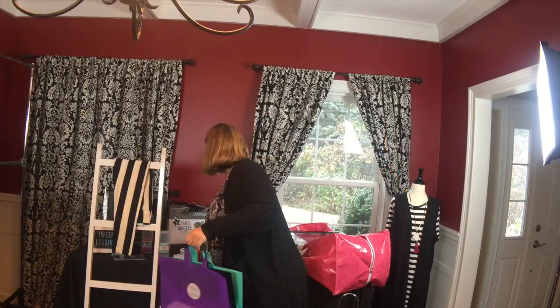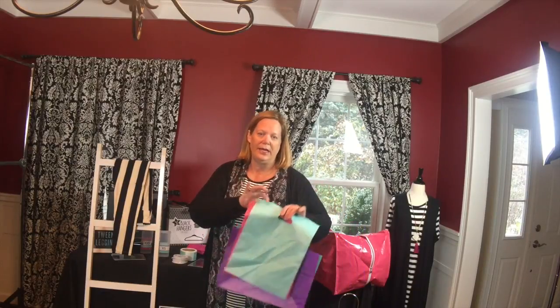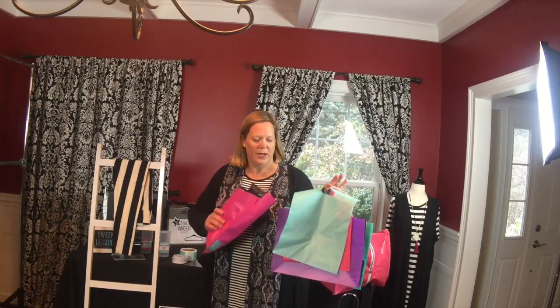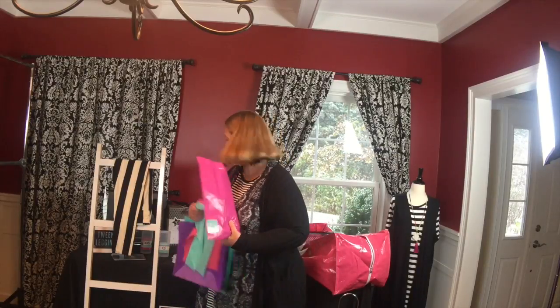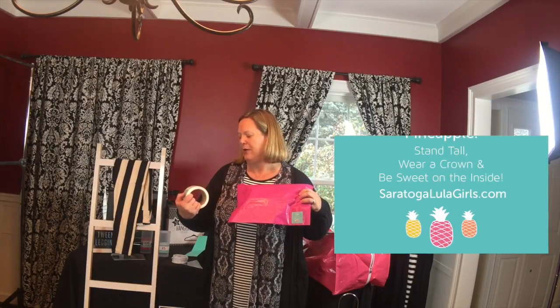I also purchased some smaller bags — for a pair of leggings or two, in case I don't get the LuLaRoe bags in my welcome kit. There have been many threads in the queue groups that the Amazon supplier really takes a long time to come and customer service is bad, so I bought these from a woman on Etsy and they're fabulous. I also got plain poly mailers for one or two items, with a little branding — 'be a pineapple, stand tall, wear a crown, be sweet on the inside.'